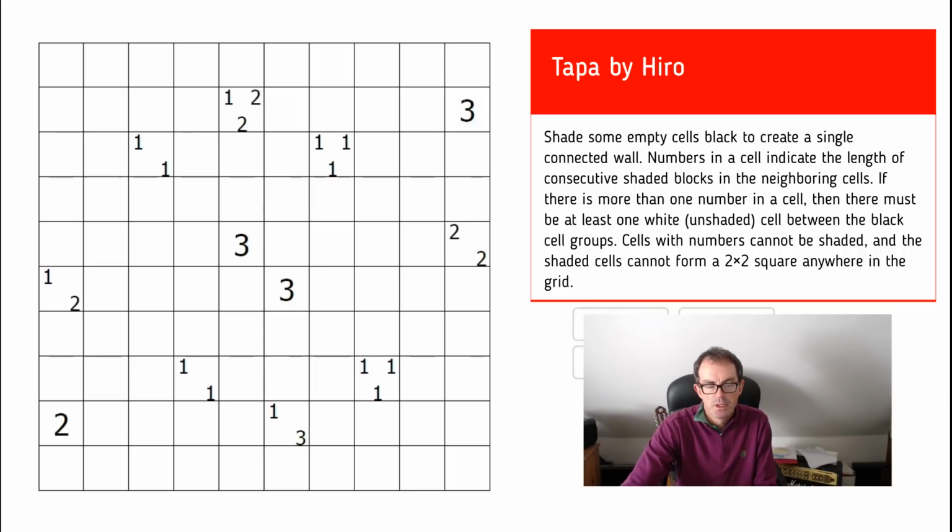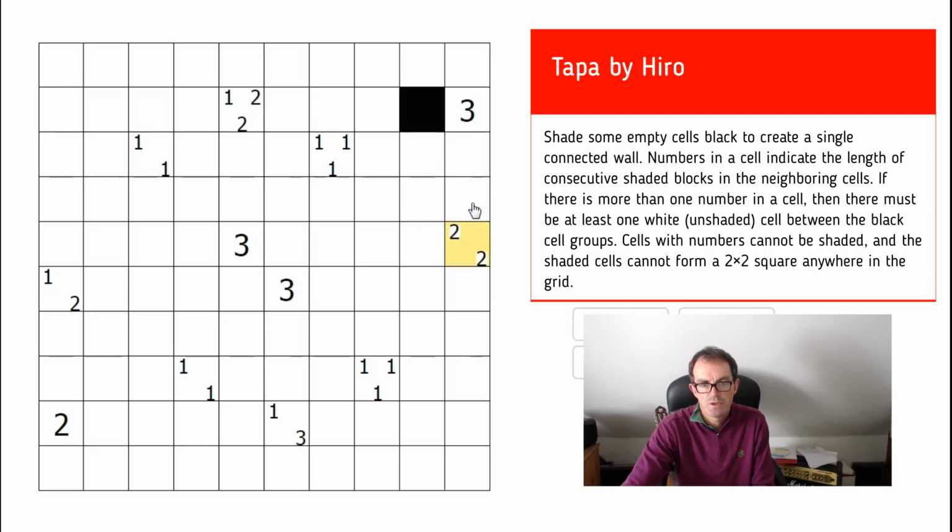Right. So the first place my eyes are drawn is this 3. And the reason is that this 3, it's not in the centre of the grid, so there are only 5 cells we need to worry about here. So I need 3 of these 5 cells to be orthogonally connected. Now that means that this central square here must be black. It's not possible otherwise to create 3 squares in a row.